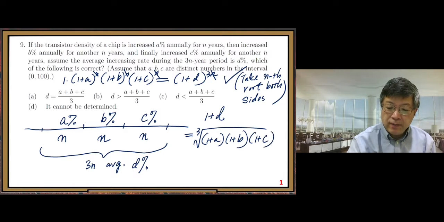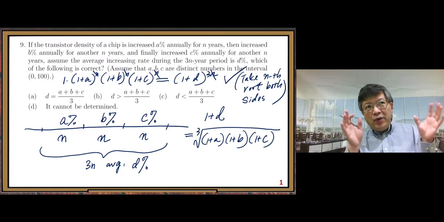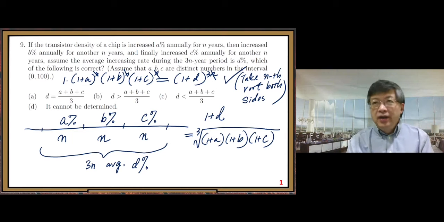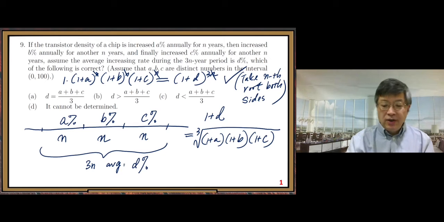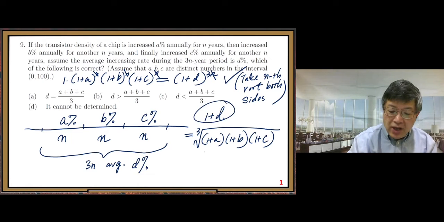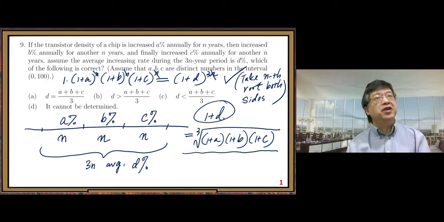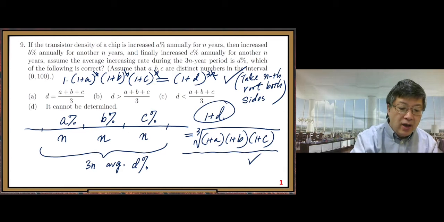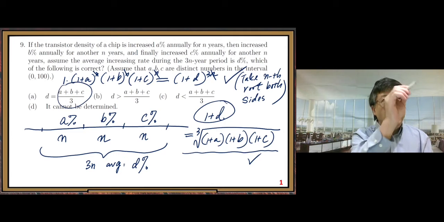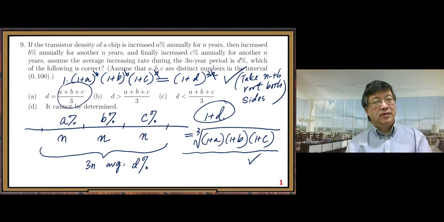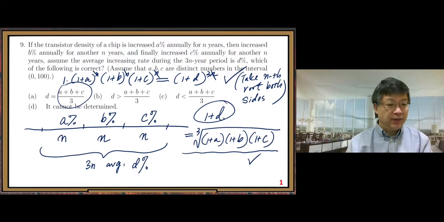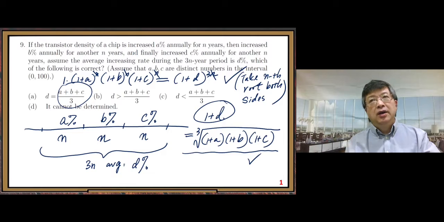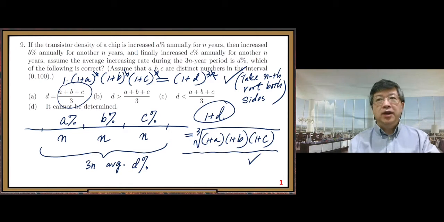All right, so now we have a much simpler representation. 1 plus D equals this representation. So the next question, can we use this new representation to compare with average of A, B, and C? That's the next step we need to do. In order to answer that question, I need to give you a very important result in math.